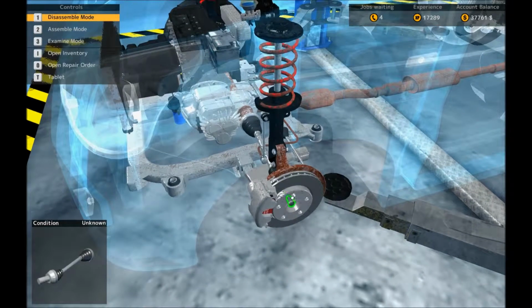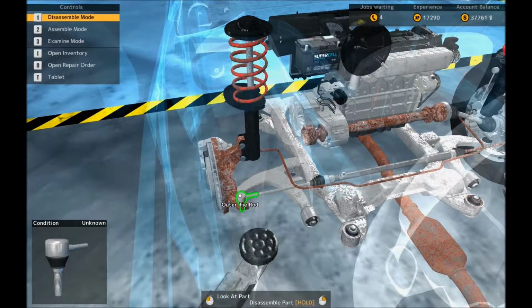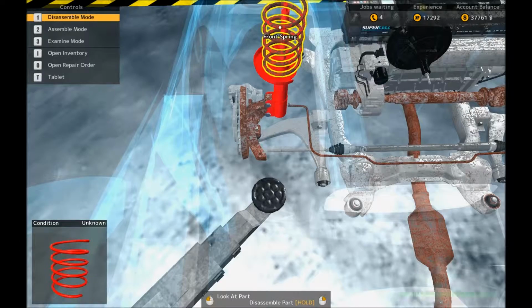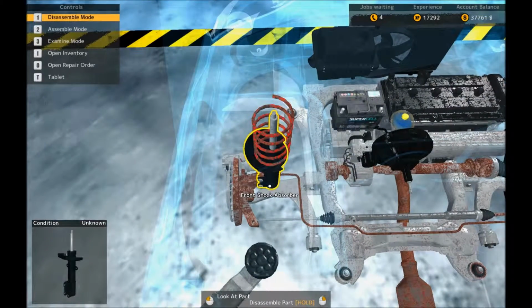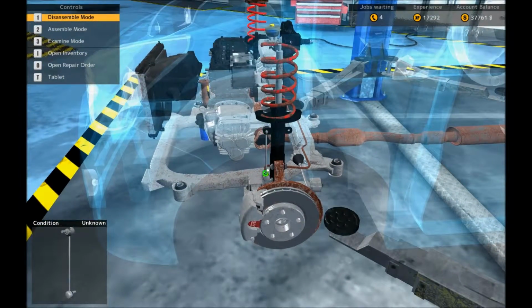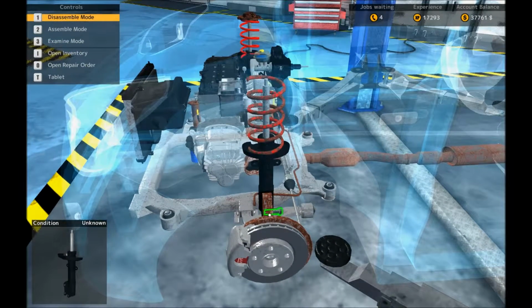So, axle off. Not to be confused with the 80s pop star. Axle F. Haha. Oh, which bit am I meant to take it off? Oh, it's a stupid sway bar. I always forget these link bar things. Hidden so perfectly as they are behind the actual item.